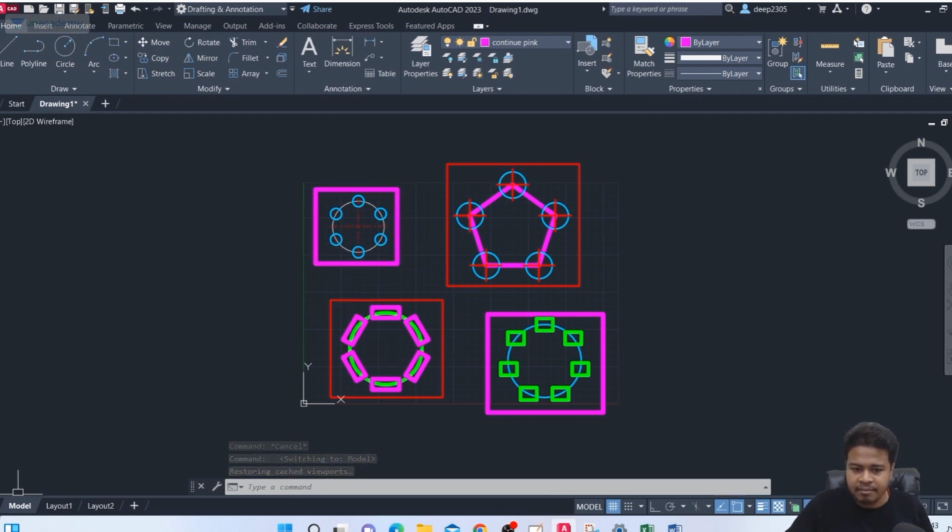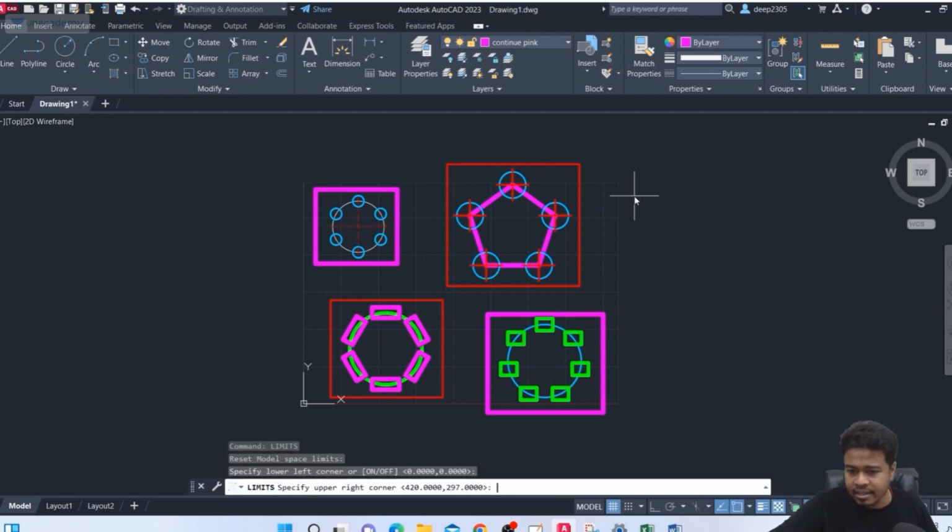if I go to model again, can you see that some part of drawing is going outside this? That's not an issue. That's completely not an issue. That's why we are using viewport. You can see what is the size of this particular grid. You can go to limits and you can check it.